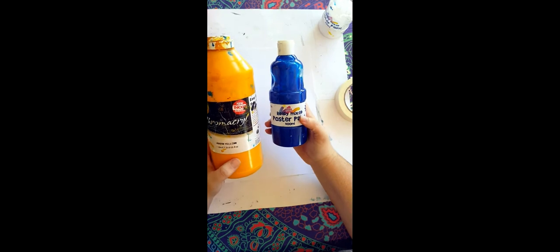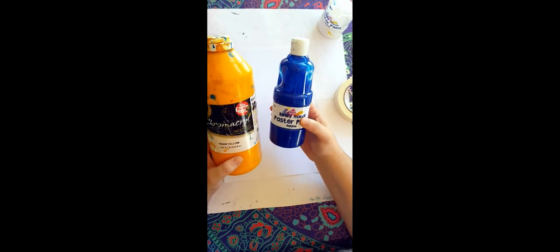Okay everyone, so for our paint scraped castle I'm just going to use a standard piece of paper. I've got a few sheets actually because I'm going to probably make quite a few of these. I've got some scrap cardboard and I'm just going to use these flat sides to scrape my paint up my page. I've got some acrylic paint, Chroma Acrylic, and some poster paint, Paint Splash. Two very different price points on these and we'll see how they behave. I might also use some white poster paint.